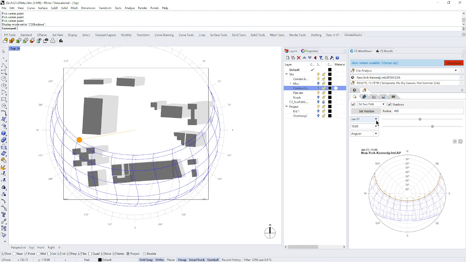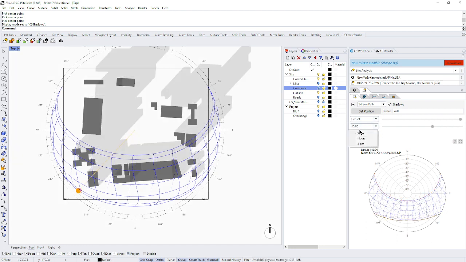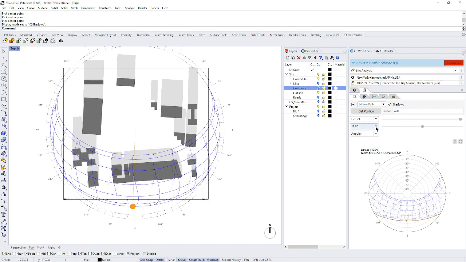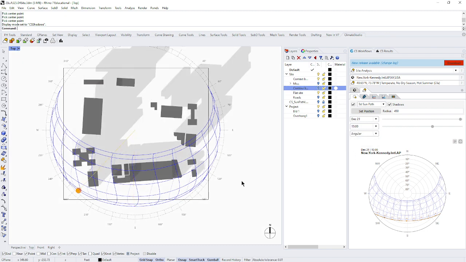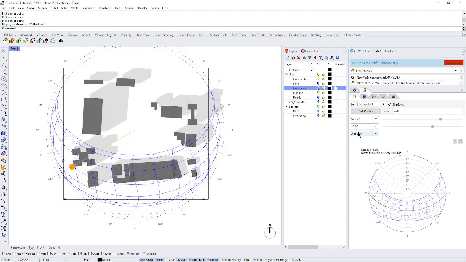But if we're looking at June 21st, the summer solstice, at 9 a.m., noon, and 3 p.m., and then I go to the winter solstice, 9 a.m., noon, and 3 p.m., we see a huge difference. And we also see how this can be effective. If we did an equinox and did 9, 12, 3, we basically would have 9 images that covered the passage of the sun through the year in the easiest way possible.